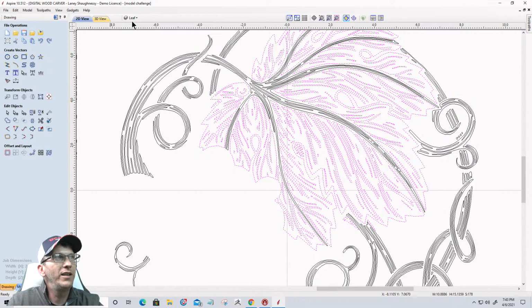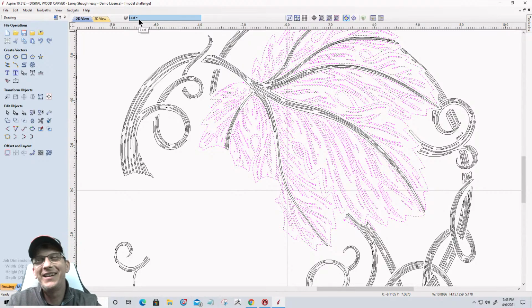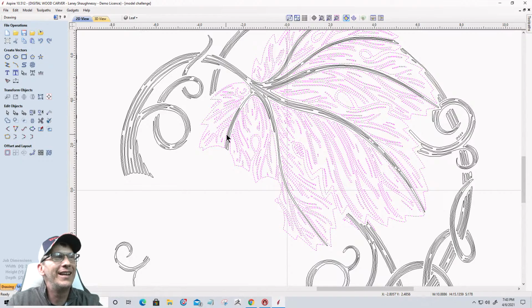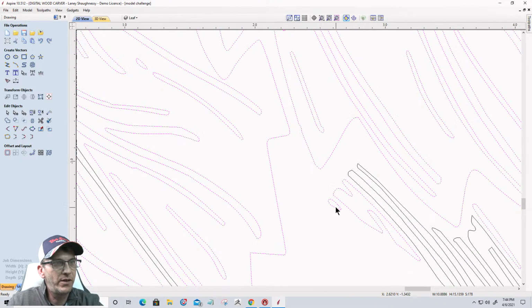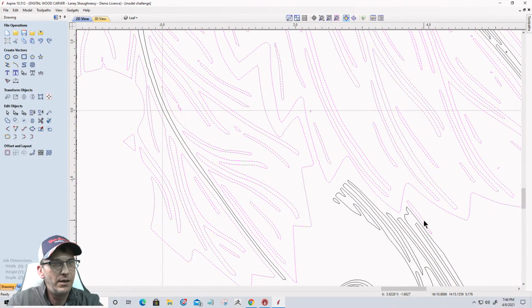Notice I named this layer leaf instead of grain. I'll rename them in a minute, but let's go ahead and move. There's a couple more here. Hold on a second. Hold down my shift key, and we've got this right here. This is part of the grain, and this.